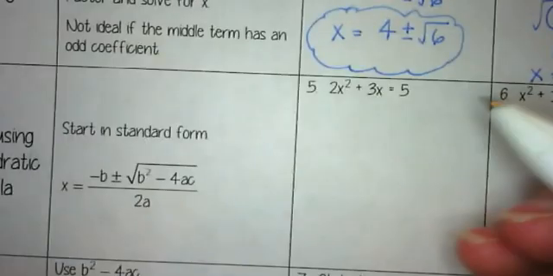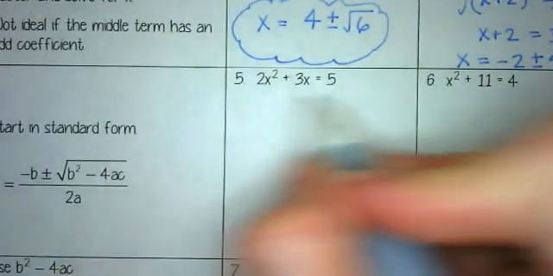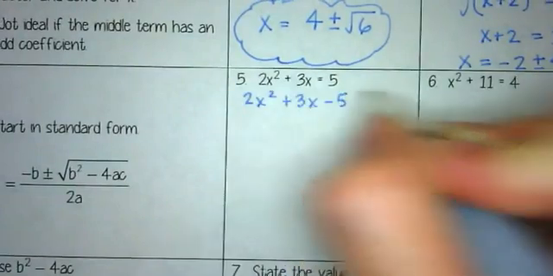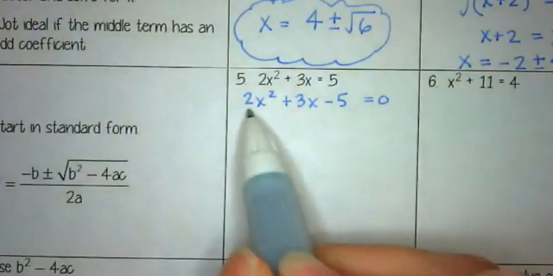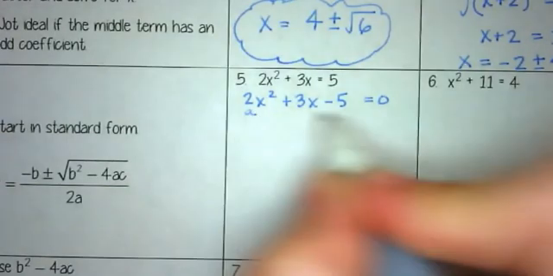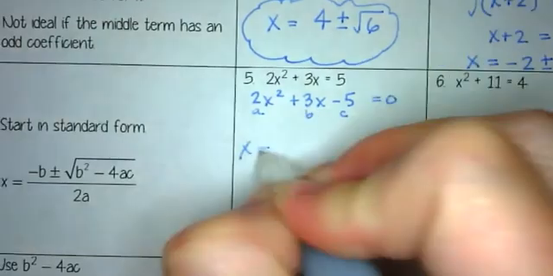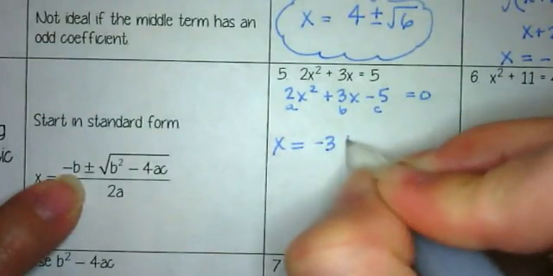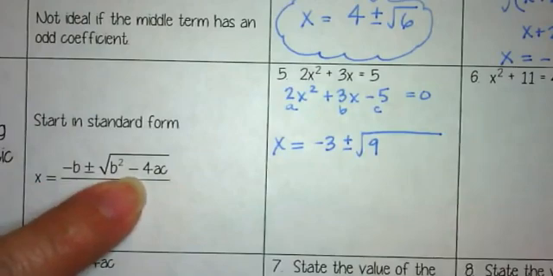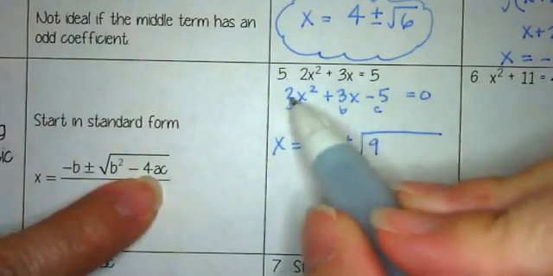But basically, when we go over here, we have to get it in standard form. So 2x squared plus 3x minus 5. So we have to have standard form. Once we do that, this is the value of a, right there. That is the b, and that is the c. So now we're just going to fill in. So we need negative b, which would be negative 3, plus or minus square root, b squared, which would be 9, and then minus 4 times a times c.